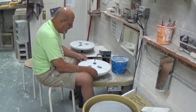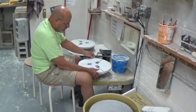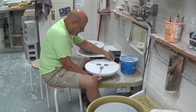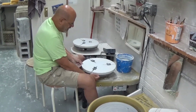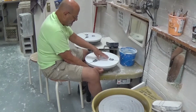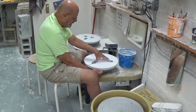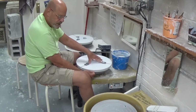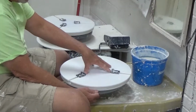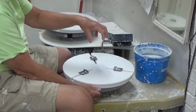Now, there are two discs here, upper and lower, and when you spin them independently, the feet go in and out, and they will grab your pot and center it. And in this configuration, there's a foam rubber pad on each of these that will touch the lip of your pot.